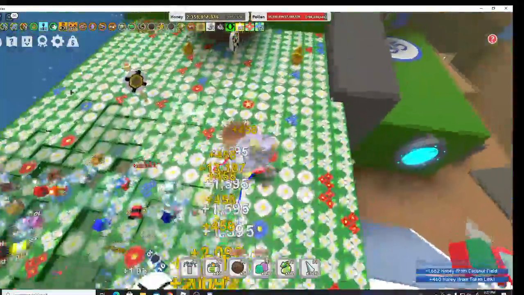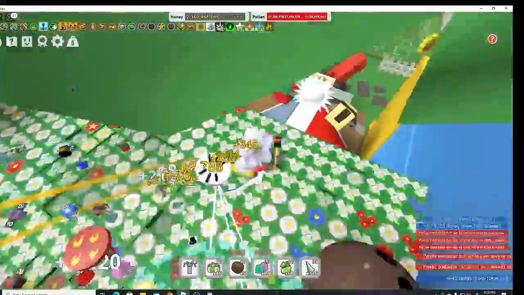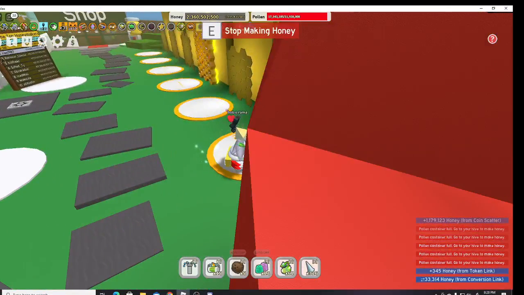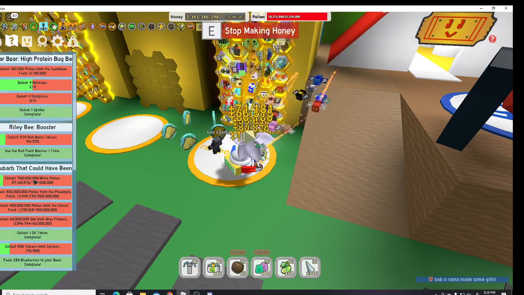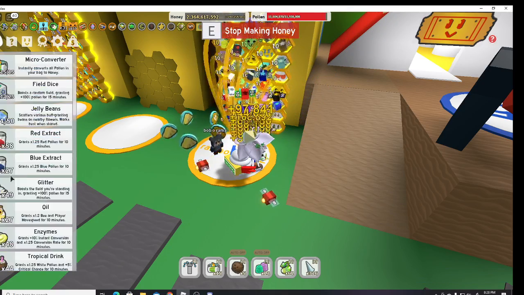I guess some of it is going to be Riley and Buckleby, but their quests are pretty... they're like stepping up a little. Okay, I'm going to make... Oh, I need more royal jelly. Give me a sec. Okay, so I think I'm going to go to my friend, the blender.